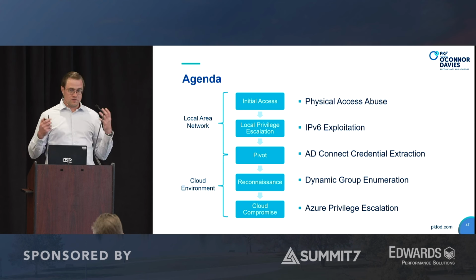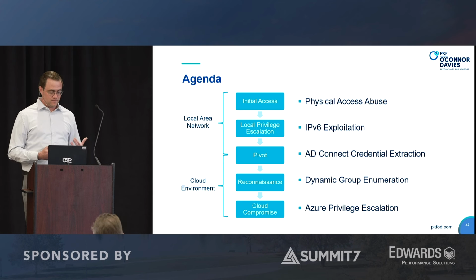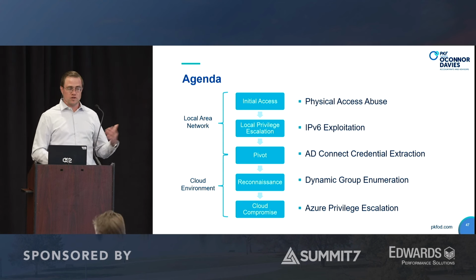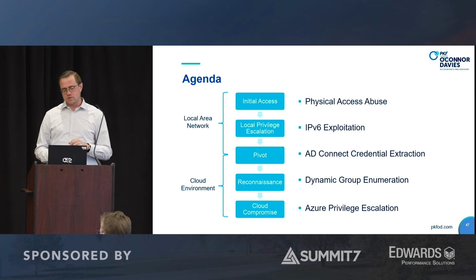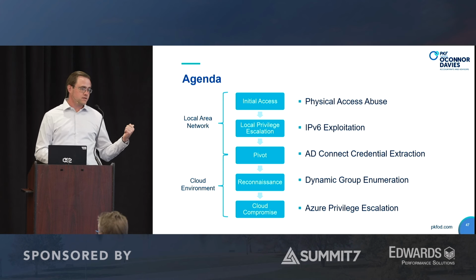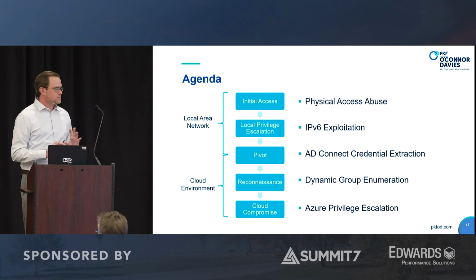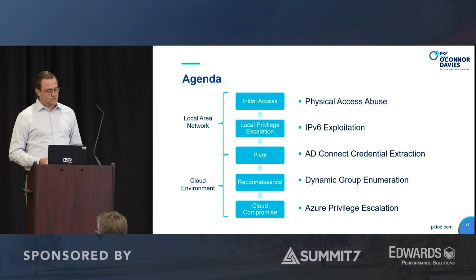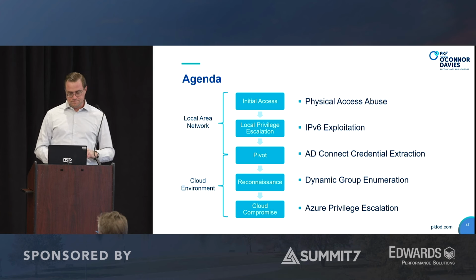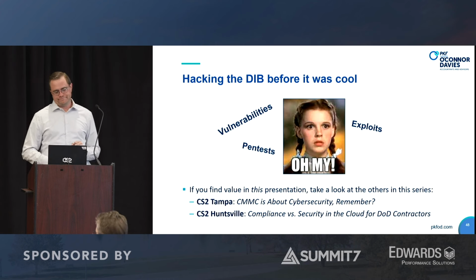So if you don't have a cloud environment, some of this stuff might not be directly applicable to you. You can go back to the Tampa talk and learn all about the way that we're compromising local area networks. Similarly, last time, Huntsville, purely focused on Azure Government, Azure Active Directory. This time around, we're going to squish both of those together, and we're going to demonstrate how we compromise cloud environments. But why, right?